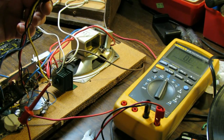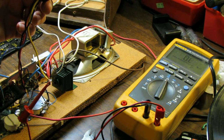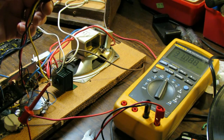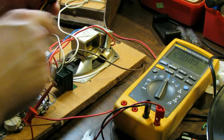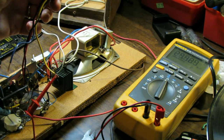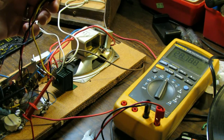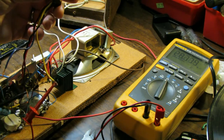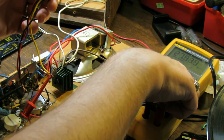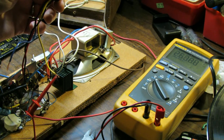Let's see how leaky this thing is. No, it's staying open, so that's, well, no, there it went. And that's the thing, this voltage is very low, at the voltage this tester reads at, which is, I don't know, 2 volts, something like that. Something may be fine, and then as you apply more and more voltage, it may become leaky. But this one's definitely a little bit leaky.